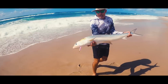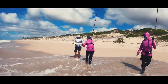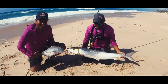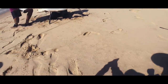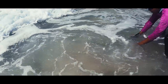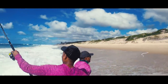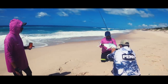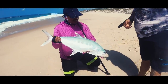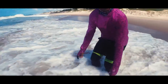This is an absolute giant. This is a Baboon Point Camp Springer, proper one. PT and a Springer, of course, at the same time. Good stuff. Good fish, good fish. Bobby with a nice queenie. Well done, Gary, nice fish. Good bang, good job. Finally I'm on the board. Good stuff.